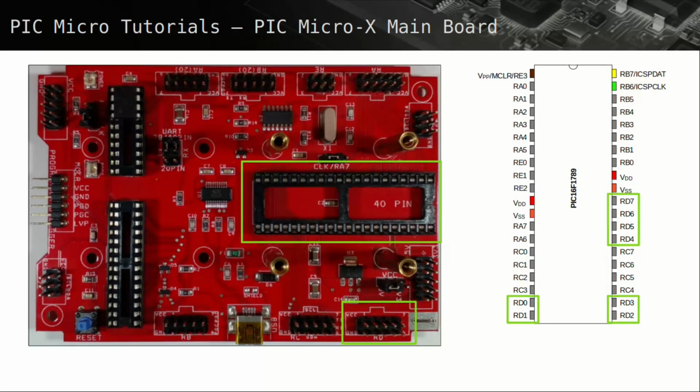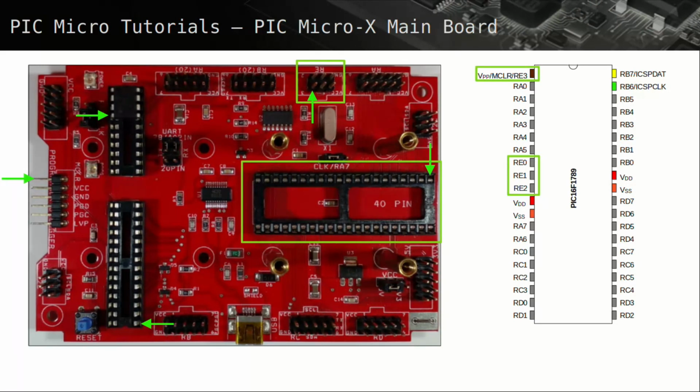Device pins RD0 through RD7 highlighted are used with the main board header labeled RD. Device pins RE0 through RE3 highlighted are used with the main board header labeled RE. Note, as previously mentioned, MCLR is connected from programmer port pin 1 to RE header pin 6 and pin 1 of the 40-pin socket, as well as the other 2 sockets' MCLR pins.